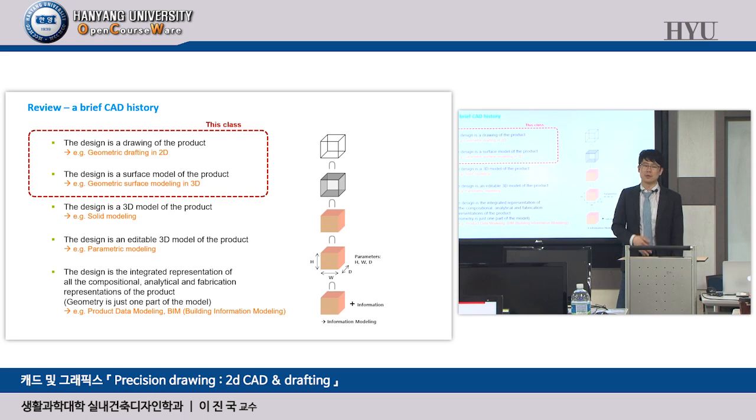Next year, third year in the digital design and BIM course, in my course, you're going to handle parametric modeling, some program-based modeling, including solid model, in the BIM class, okay, using totally different types of applications. But anyway, now we are dealing with surface-based 3D as well as 2D drafting.